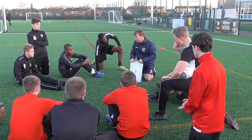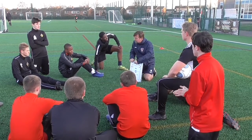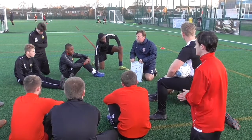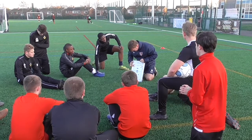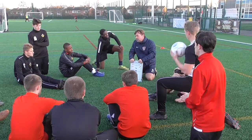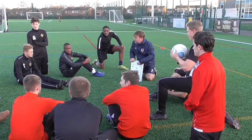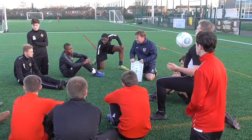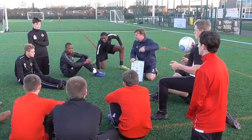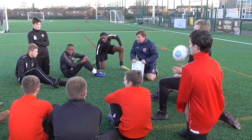Obviously, then you try and port that from the magnetic board into the session itself, which you will see later on. One of the hard issues within the training session itself is trying to get your point across, but also trying to know when to stop, when to intervene. Me personally, I like to try and let that flow as much as possible, unless there's something significant within the session that needs to be stopped. Things like the weather, obviously.